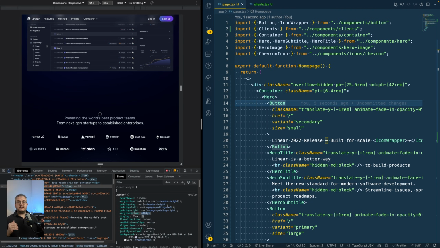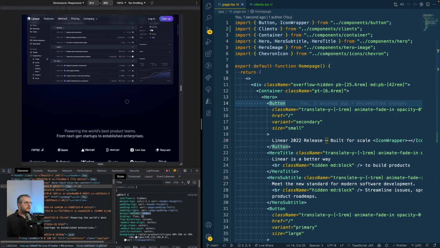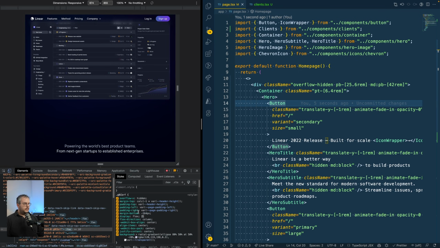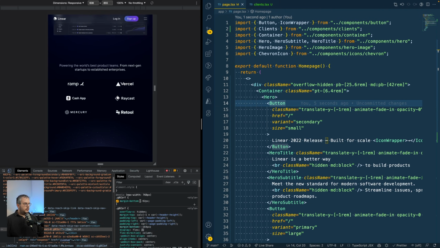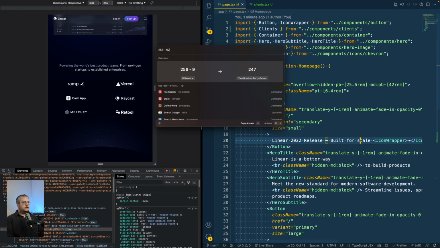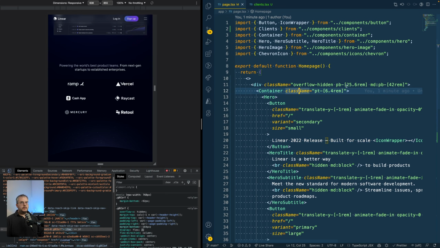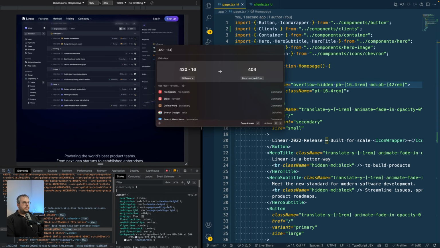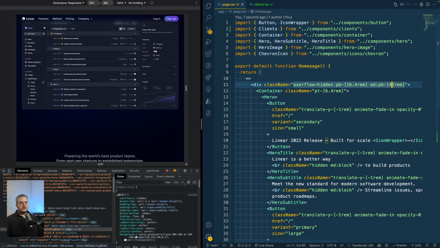Probably so the glow extends underneath this text as well, but it doesn't seem to extend that far even. So what I'm going to do is subtract the 164 pixels and on mobile 92. So that means 256 minus 92 is 164. And on desktop, it becomes 420 minus 164 is 256.